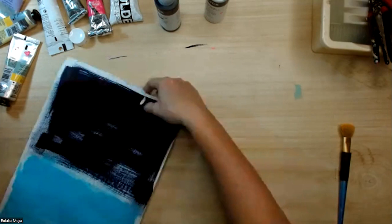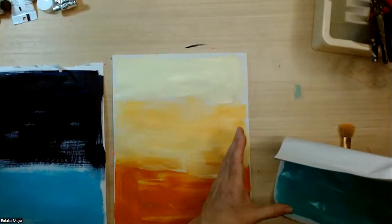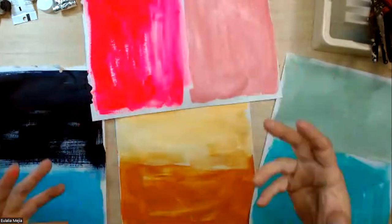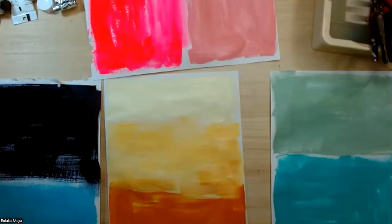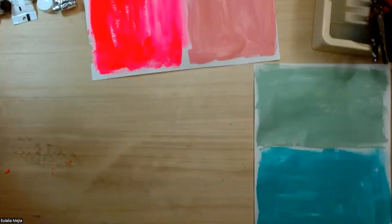So I want to show you now that I painted the colors here. I'm missing one here. This is my favorite, this pink. Jill's going to like that one. She likes those really bright neon colors. Oh, and if you want to make the most beautiful pink you have ever seen, mix a neon pink with white, with titanium white, and it's yummy. So these are the papers we have right now, and I'm going to put them aside and let them dry.